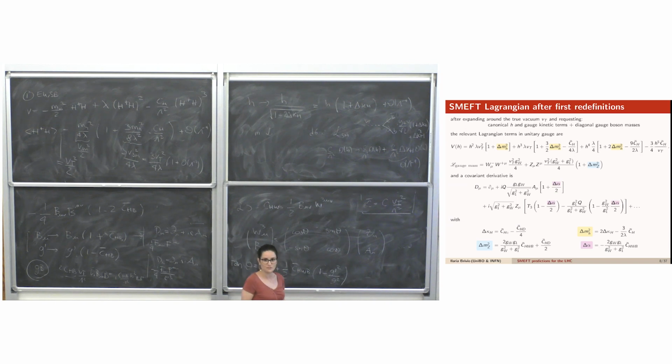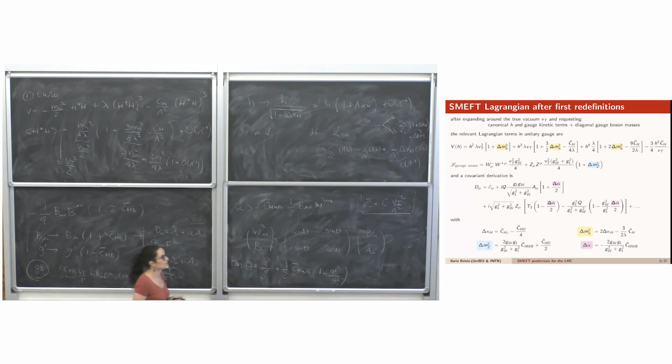renormalizing this, in a sense, not in the sense of loops, but in the sense of defining what the parameters that sit in this Lagrangian mean in terms of observables. If you haven't heard about it yesterday or today yet, it's probably going to come in the next renormalization lectures, but the point is you define some sort of renormalization scheme where you say, okay, my electromagnetic constant is the one that I measure, for instance, in Thomson scattering, at low energy in the Q squared going to zero limit. So you have to define what these parameters are in relation to observables, and this is going to shuffle some things around. Like this object, collectively, including this alpha correction, is going to be the new alpha electromagnetic, if we decide that alpha is one of our renormalized couplings and so on.